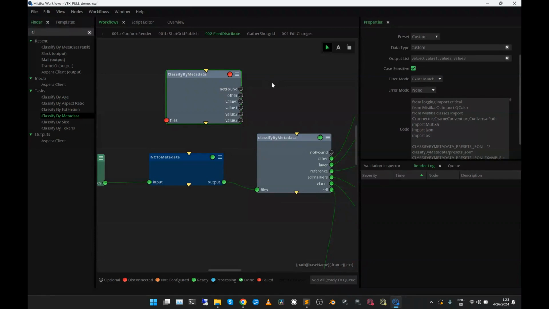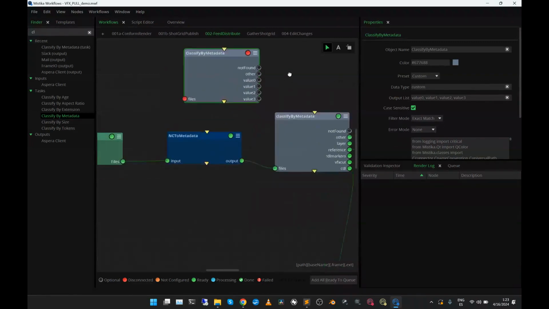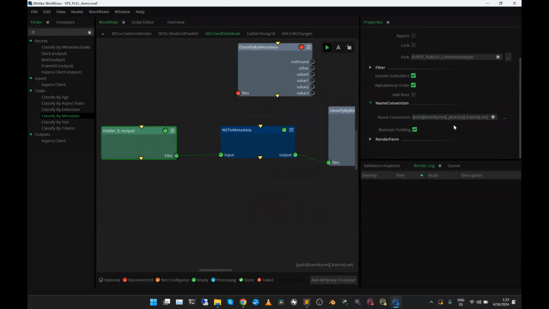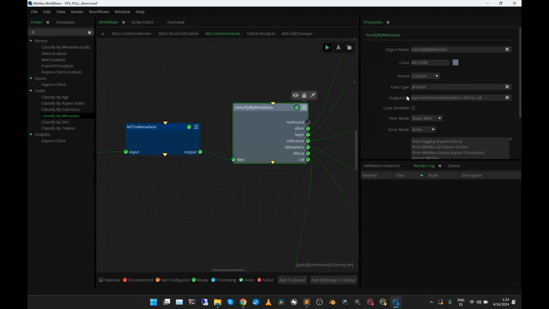We transform this name into metadata again, and then we're going to use a classifier. So the classify by metadata node is a really powerful node. We can just add it here, just as an example. This node allows us to classify or filter any input based on any metadata field. For example, we have a couple of presets here. Frame rate, right? So we can filter an input based on frame rate, and depending on the frame rate, do several tasks. Or, for example, resolution, right? Or just define a custom field, and here just define which custom field we want to use. It can be lens type, camera type, color space, anything. As long as that metadata is part of the input files, that's totally fine.